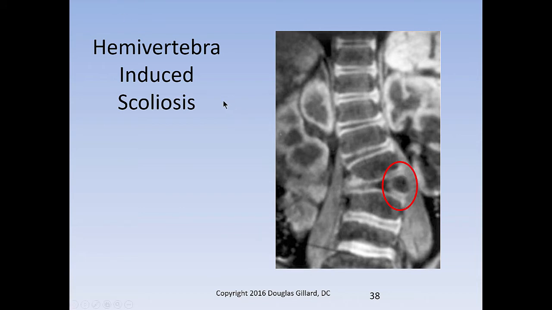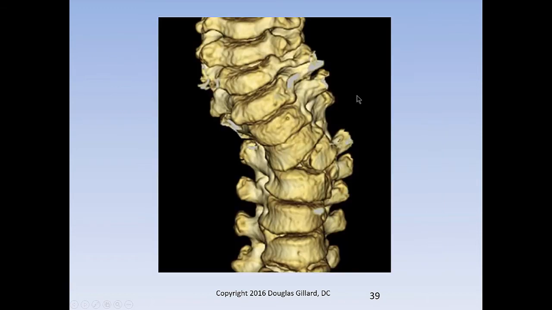So hemivertebra induced scoliosis, there's a wedge. Just think of that chunk of cheese driving in here. You can easily see how it's tilted the tower here, even though the body has naturally corrected itself for now. There's another nice image. You can see the chunk of cheese, fully segmented, right? You can clearly see two joint spaces. Fully segmented supernumerary hemivertebra.